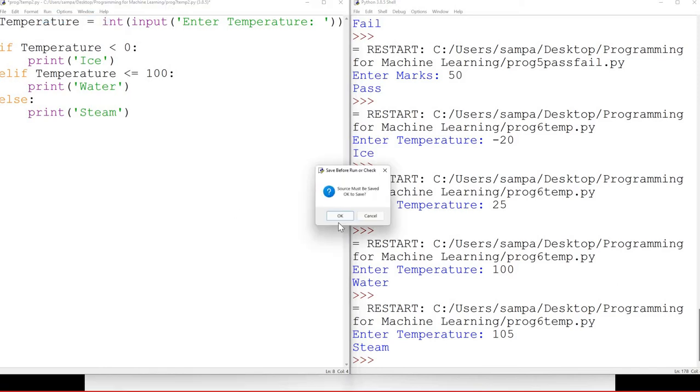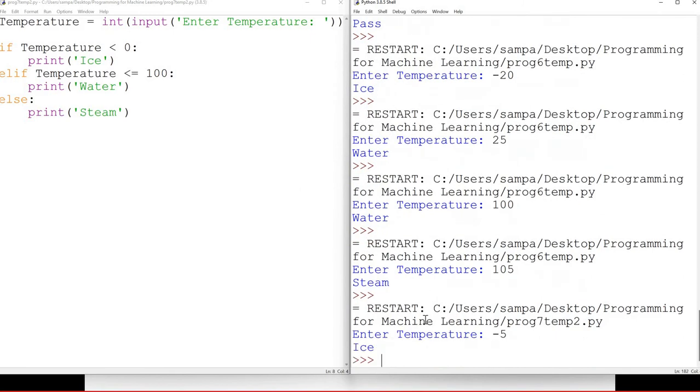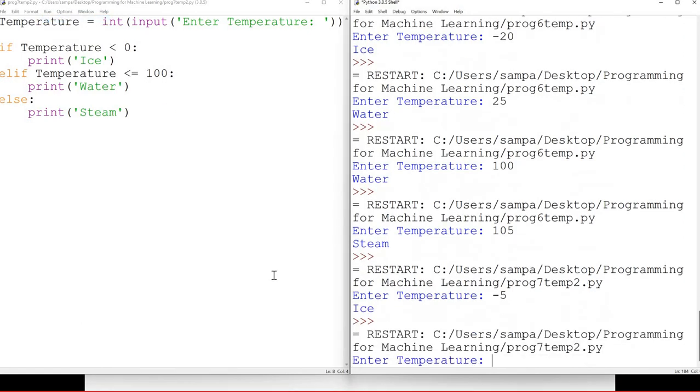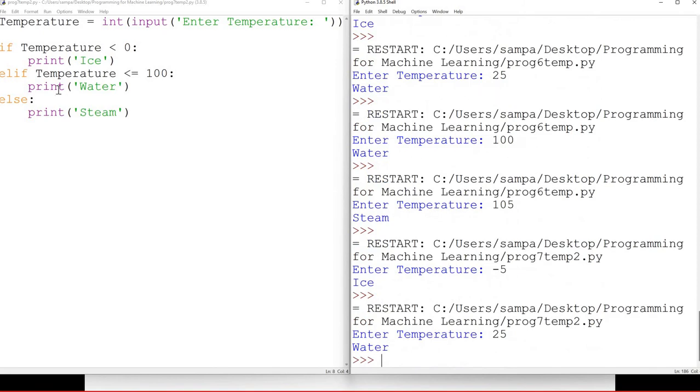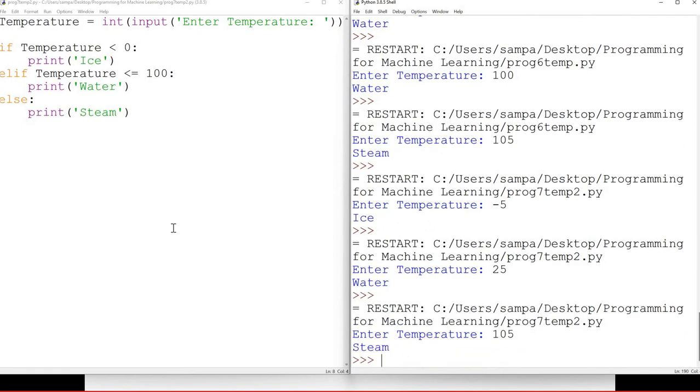So let me run module. It will be the same. Just to make sure that the code runs correctly. Yeah, it works fine. The same thing.